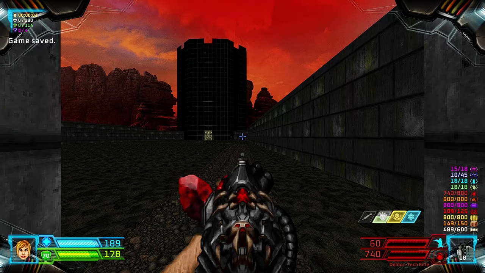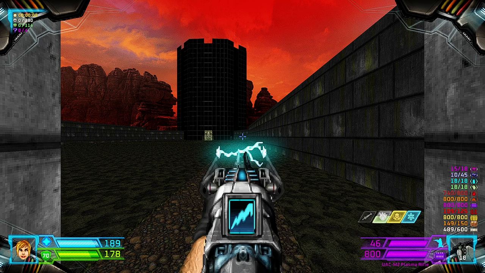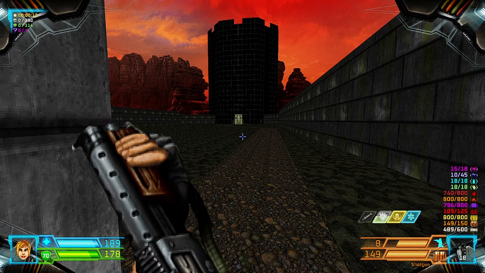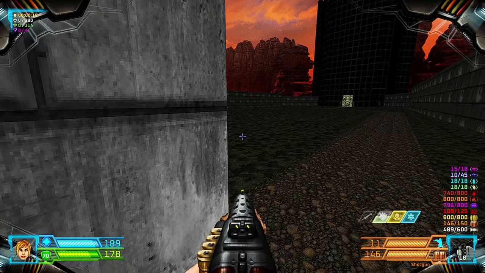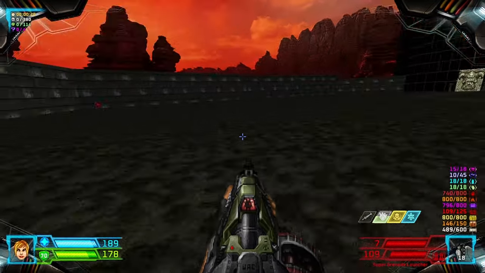This is MAP10 Black Tower. This map is actually annoying. You will see why. So anyway, let's kill.